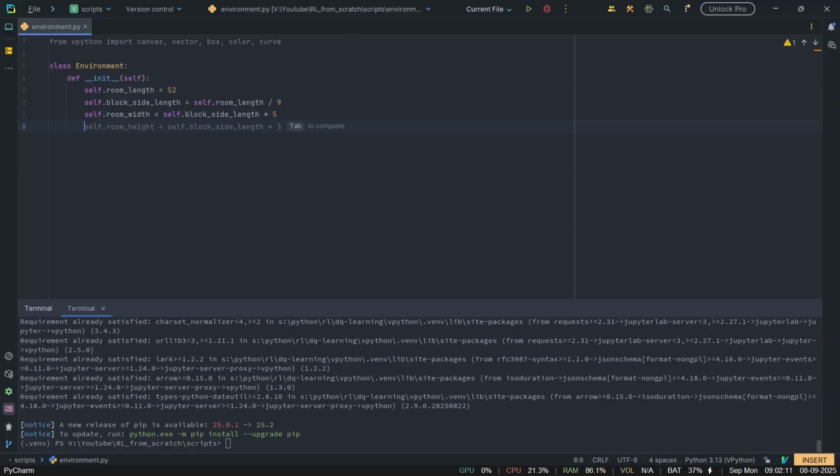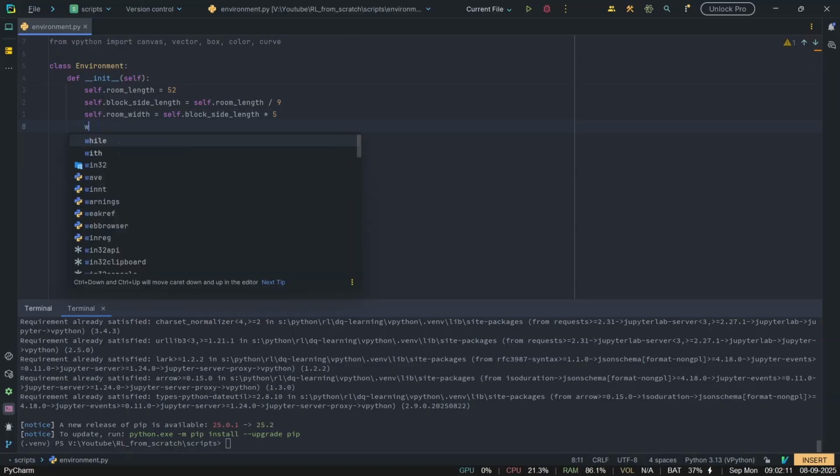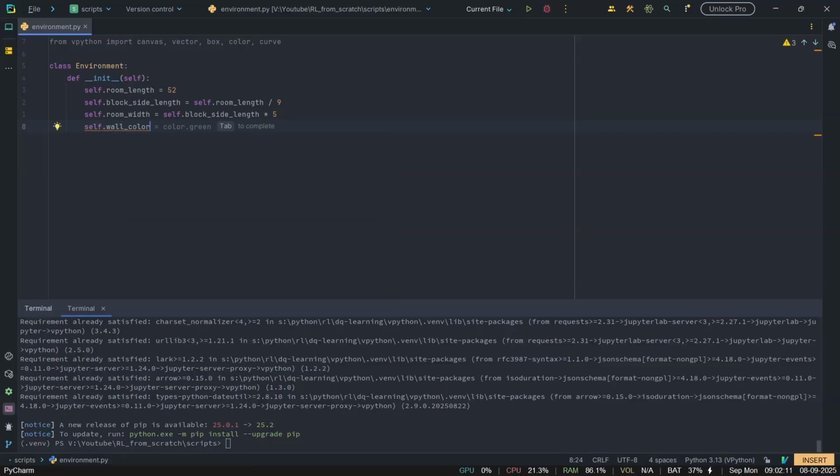And then we are going to set a wall color. So self.wall_color. This is the color of the wall basically. It's going to be a vector. Now what a vector is, it's basically just a list of 3 values. For now, that's the simplest explanation. If you're talking about color, the vector is from 0 to 1.